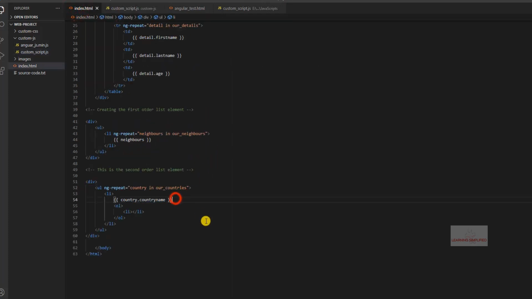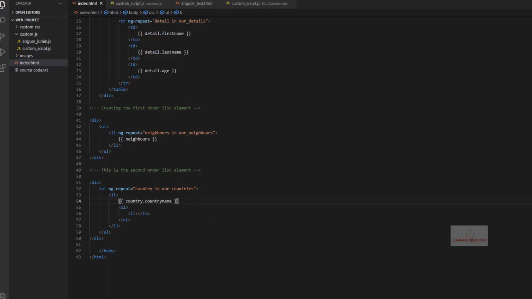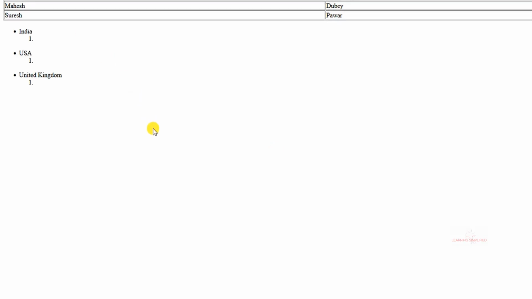So press Ctrl S in the first place. Now if we head back to our project and reload, we can see that all the country names are right now being displayed in our HTML page, while the ordered list is not working. It won't, because we haven't customized the ordered list yet. We haven't built anything yet. So that is why the ordered list section is currently not being displayed. But the main thing is the names of the nations are so far being displayed right over here properly.